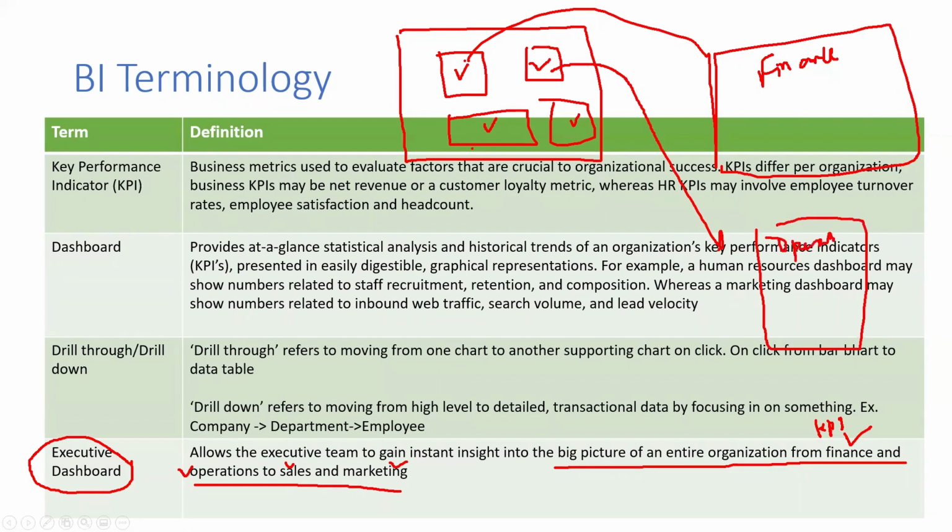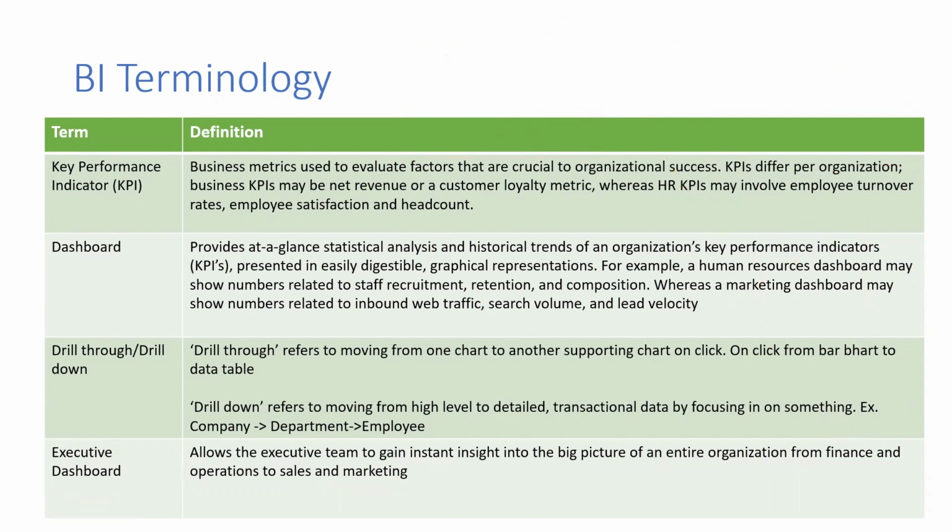So an executive dashboard is a dashboard at a very high level that gives the big picture of the entire organization. Now we are saying entire organization here, but it could give the big picture of just one department, finance. Just the very high level KPIs of finance would also be called the executive dashboard of finance, right? Any doubt, any question on this slide?